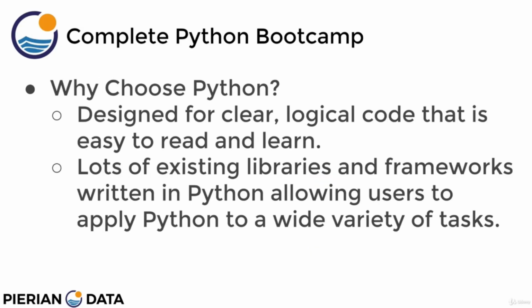As I mentioned, ever since the beginning, Python was designed for clear, logical code that is easy to read and easy to learn. Lots of other programming languages use braces and brackets that can make code convoluted and maybe hard to read. But Python makes use of something called whitespace and indentation that we'll learn about later on in this course that makes its code very accessible. Even if you don't know Python but you know another programming language, you can usually read Python without knowing the real syntax behind it. That's how readable it is.